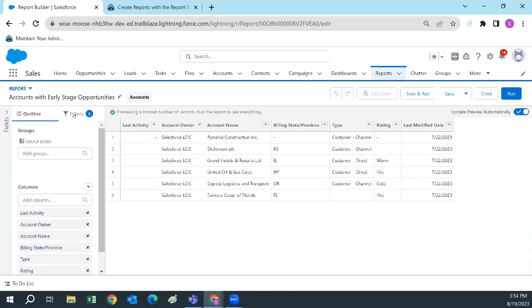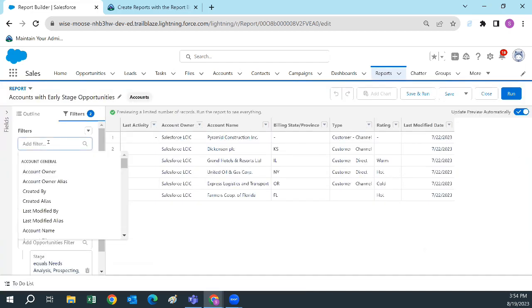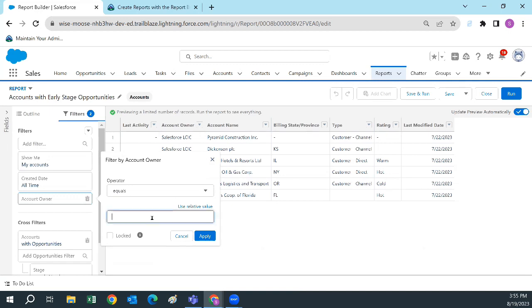I'm going to look for filters and search for account owner. Account owner equals Erin Donahue.